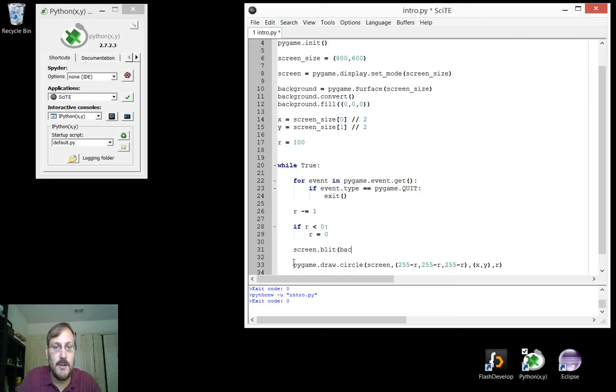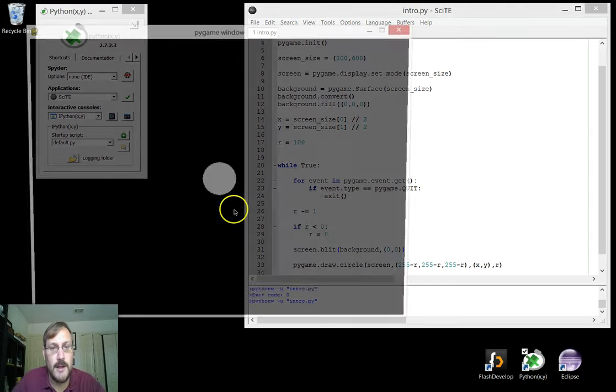And the thing I want to dump on the screen is my background. I just want to erase everything and put the background there and then draw things on top of the background, one by one. And this gives me a position of the upper left-hand corner of the background, which I want to be the upper left-hand corner of the screen, which I guess is over here for you. All right.